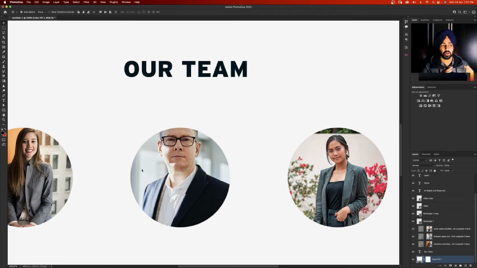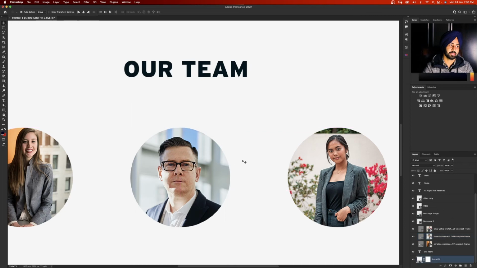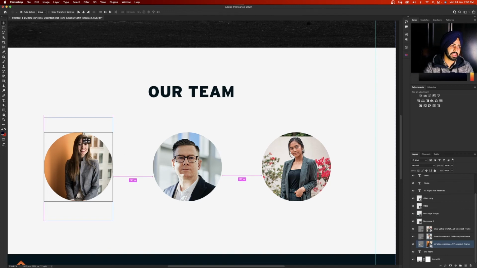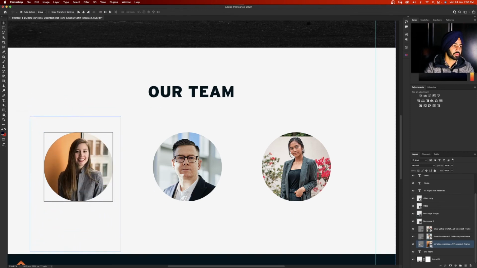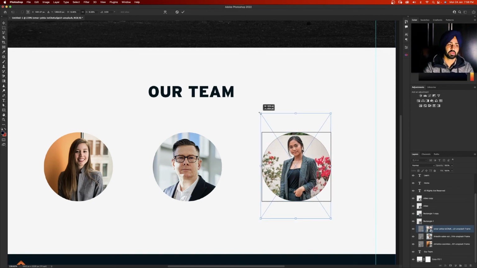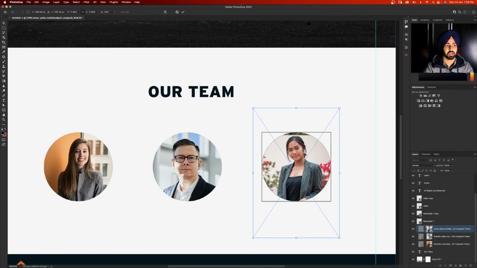As you can see here, one team member is not looking so good because of the size and the position of that image is not so perfect. So for making a perfect position, I'll double click on that image so that the image will be selected, then change the position of that picture. Now you can find that the positions of the pictures are managed, and suppose you want to zoom a particular picture, then simply double click and select the image, or by using transform, the shortcut is Control or Command plus T. Size will be increased.